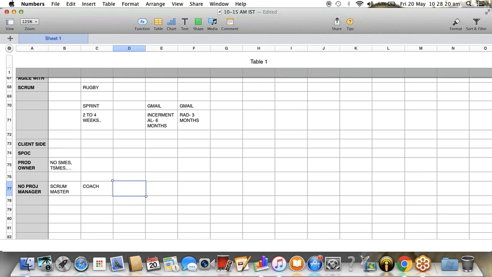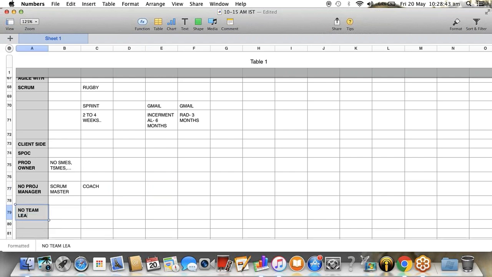In the other case, if it's a service company, then the project manager has to prepare a project sheet, then negotiations, then discussing with the client, then getting the project or not. So many stories. Here we don't spend time on all such things, and we don't want a manager. We need a coach. A coach is the one who sits with the team and works. Okay, right. Next, no team leaders.